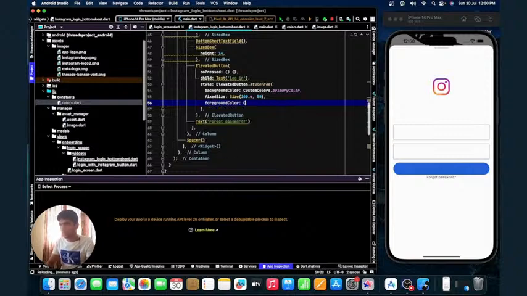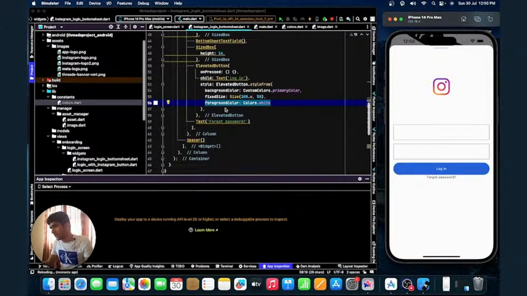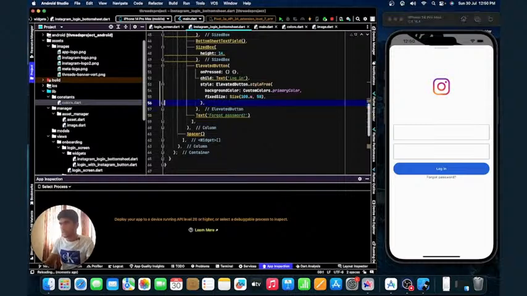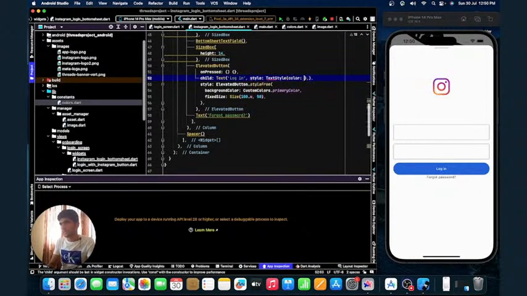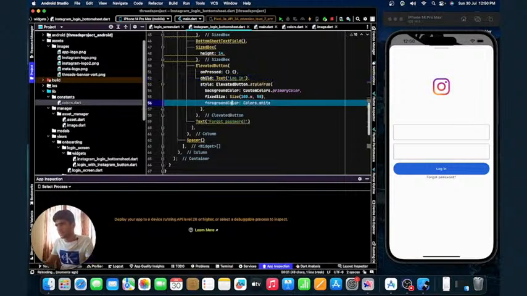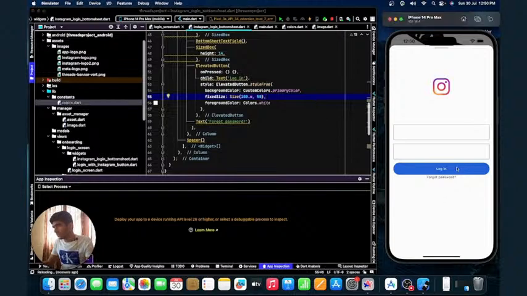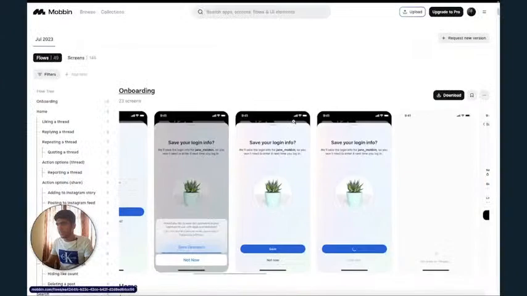Yeah, foreground color, is it like text color? I'm not sure. Yeah, it is, but it's not looking perfectly good right now. Let me just try to add inside the text login here. So style, text style, color, white. Okay, it's exactly the same result. So yeah, login button is done.